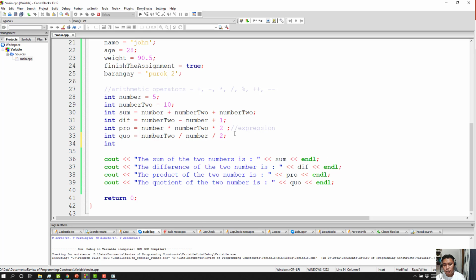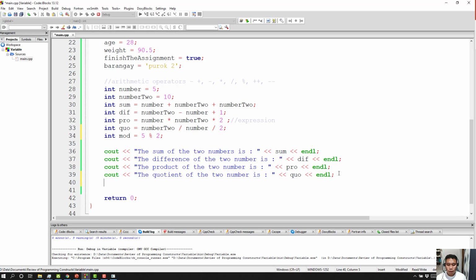For example, int mod, we have modulus. We have 5 modulus 2. So for the answer, we will create the modulo of the two numbers is, variable mod, and endl.